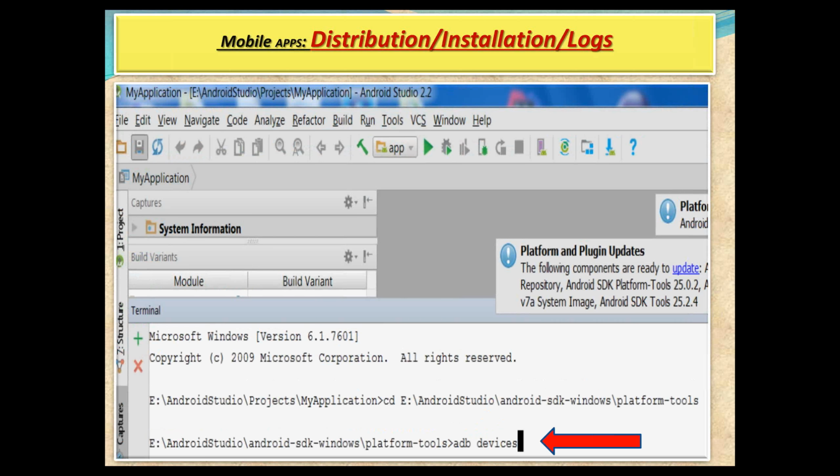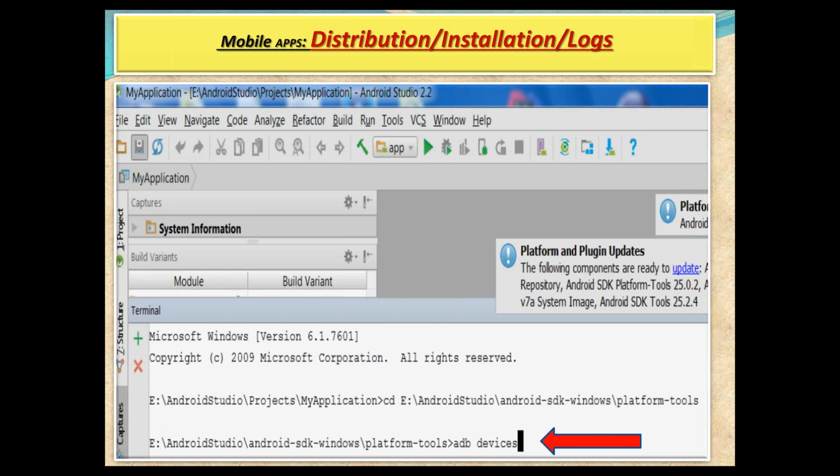Do not expect your Samsung or something. It's going to be a serial number of the device. Please try it at home. You need to change the directory to the directory where your ADB exe is located.